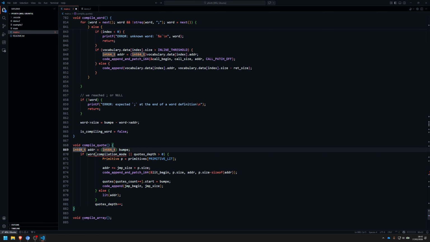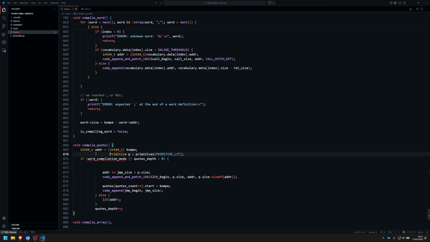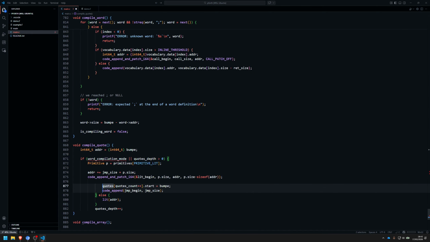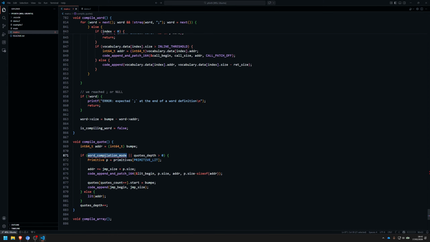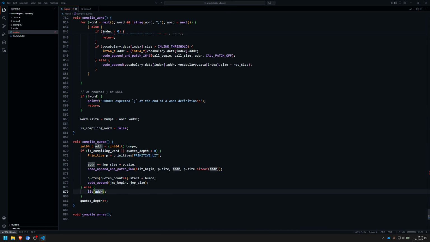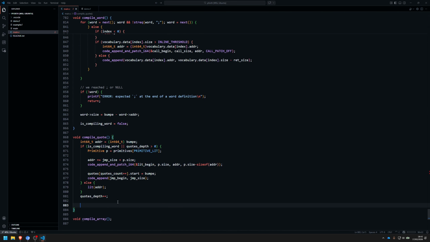Let's extract the literal there. Well, it's actually only going to be used here, so okay. We can do this, and is compiling word. So if it is compiling a word or is inside another quote, we need to do all of this, which is okay. Otherwise, you can just push a literal directly. Okay.